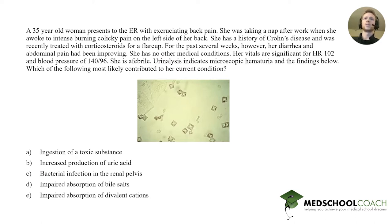The classical presentation is burning colicky flank pain radiating to the groin. A lot of patients will say it's in their back, and they oftentimes won't spell it out in the question that it's flank pain. But why is it called colicky pain? The reason is similar to other problems in GI — if you have an obstruction and the bowel is attempting to peristalse against that obstruction, say in the case of intussusception, then you get colicky pain every time the bowel tries to peristalse.